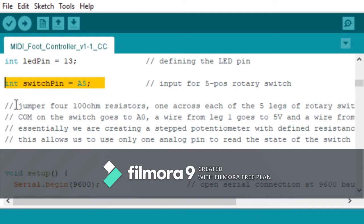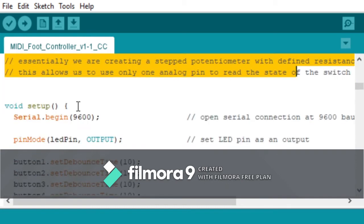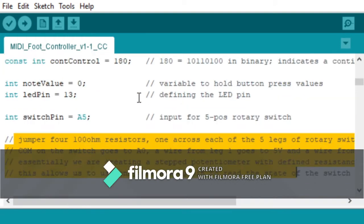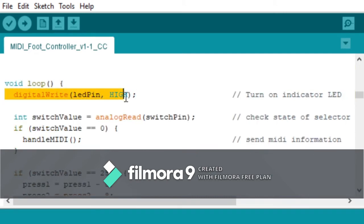I've explained the rotary switch before, but I notated it here too, so you can read that. Once again, we've made it into a potentiometer, stepped potentiometer in this case. So yeah, that's all the setup, and then we head into the main loop. So we're turning the pin on to the LED. Yay, we made it this far.